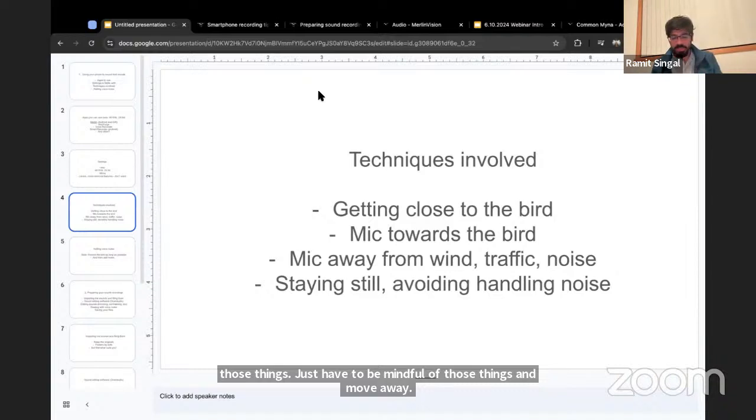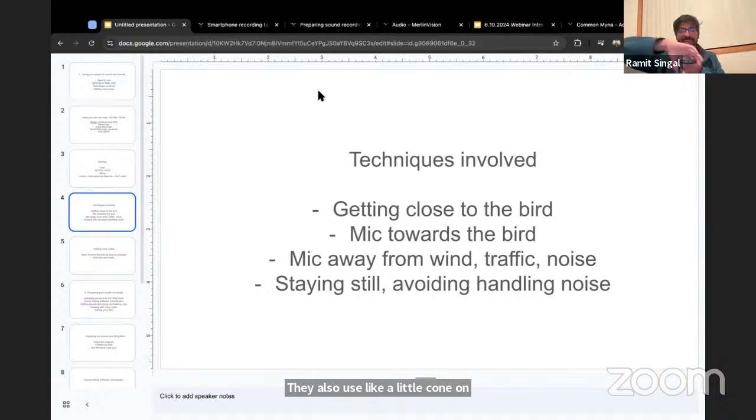I have seen some people, they also use like a little cone on their phones, like just make a little cone using paper or cardboard. I've never tried that, but the people who use it, they swear by it, so it must work for them. So maybe that's something you can do. But I find the whole hassle of it just becomes another thing that you have to carry and put on the phone every single time. The simpler it is, the more likely I am to record bird sounds using my phone. So I try to avoid all of that and just use my body to maneuver myself such that I don't have too much noise coming into the sound recording.